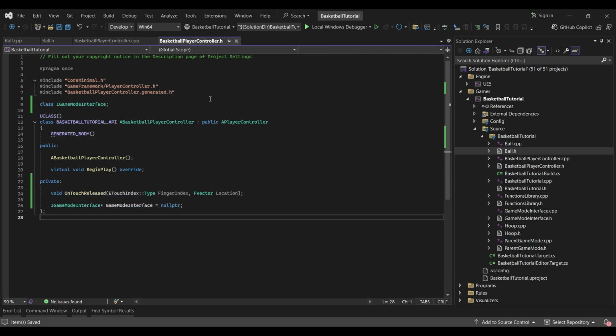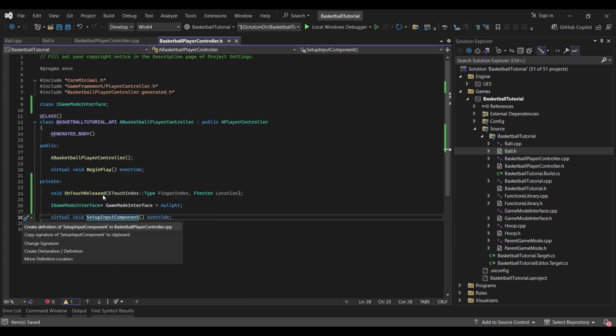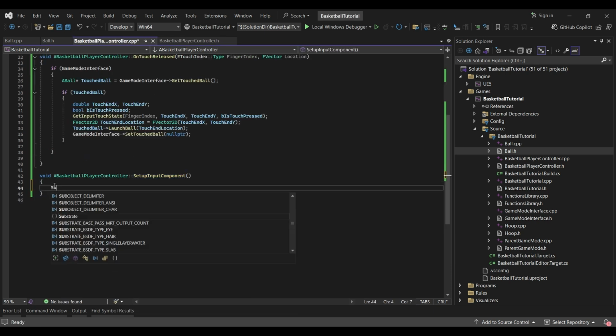So to bind it, we need to go back to our header and override a function that we already have in our parent brain controller. It is virtual void setup input component override. Okay.